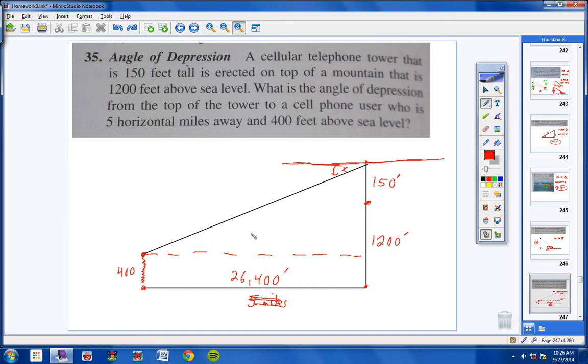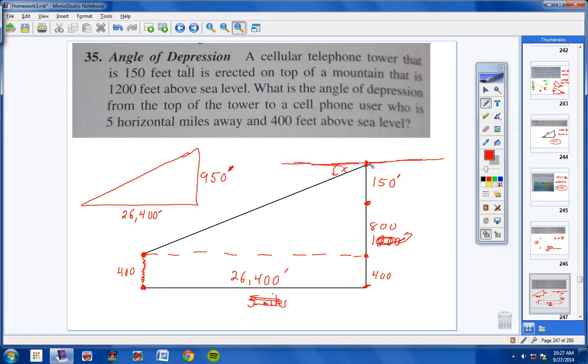Now, I always think it's best to draw the triangle off to the side so you can see it a little better. So I'm going to draw a smaller triangle, like this. Now, we know this height right here is 26,400 feet. Now, students, please look carefully. From here to here is 400. So if I call this from here to here 400, then I better call from here to here 800, because we had said earlier from here to here is 1,200. So we have 400, then 800, then 150. So the real length of this side of the triangle over here is 950. Hopefully you see that.